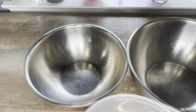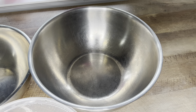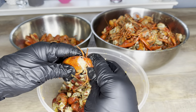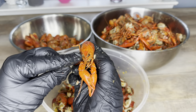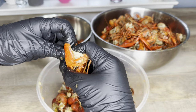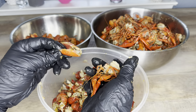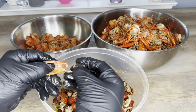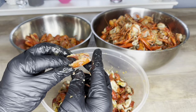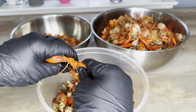We're gonna get one bowl to keep our heads in, one bowl for all the shells to make stock with, and a bowl for the meat. First, remove the body from the head, then take the eyes off — you do not want it looking back at you. Put your pointer finger right inside and pull back firmly but softly, because crawfish shells are gentle. Remove the shell and put everything else from the head into the heads bowl to clean later.